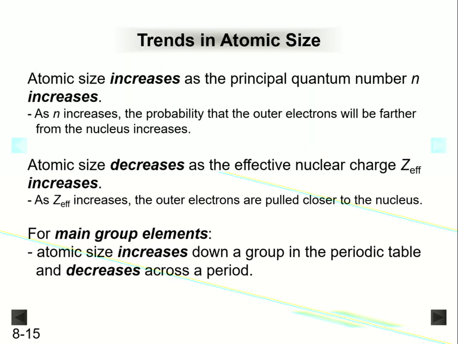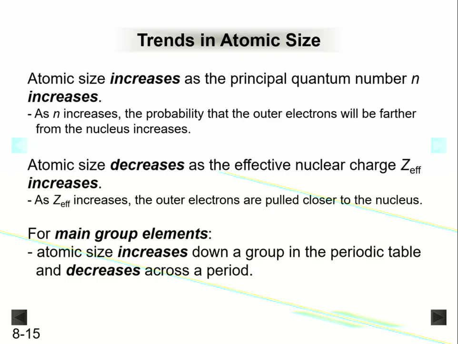So now that we have some measure of atomic size or atomic radius, we're going to look at the trends in atomic size. As we go, for example, from boron, which is 2s2, 2p1, to aluminum, which is 3s2, 3p1, what is the trend in size? You might suspect aluminum is bigger. In fact, it is. And let's see what the trend looks like.